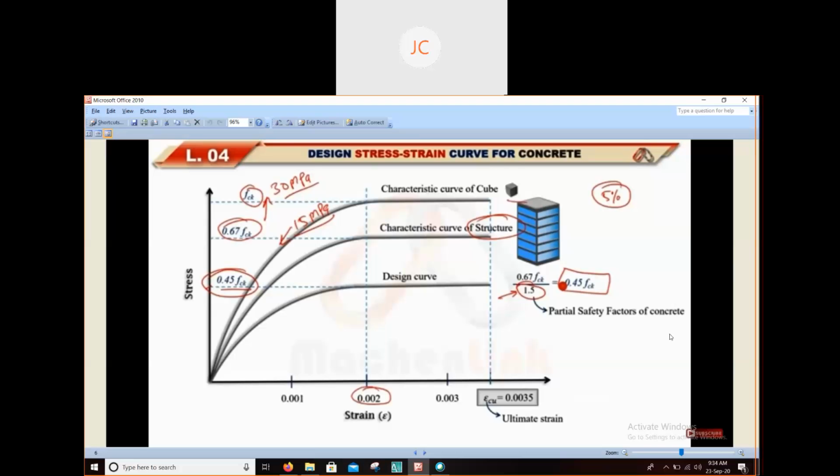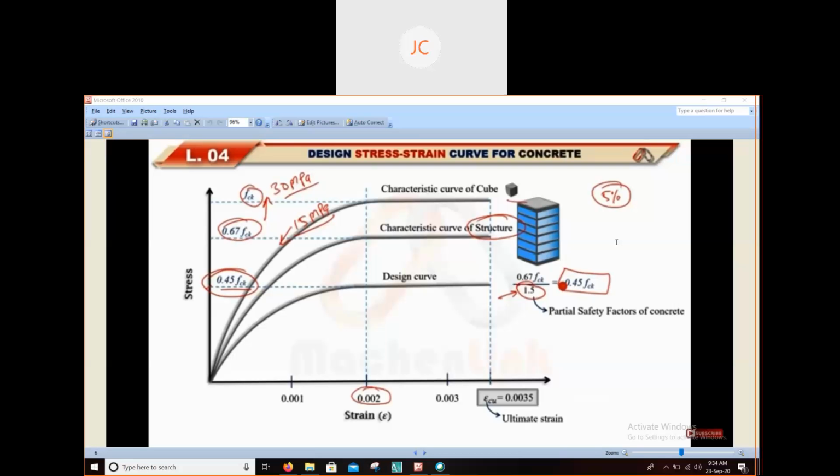Okay. So in working stress method, what is our first assumption? The main assumption was that the stress-strain behavior is elastic. But actually, after doing a lot of experiments, we have seen that the stress-strain behavior for concrete as well as steel is not exactly elastic. So we will get some elastic region, as well as we will go beyond that, which region is known as your plastic region. So in limit state method, we will consider the detailed stress-strain behavior of concrete as well as steel.